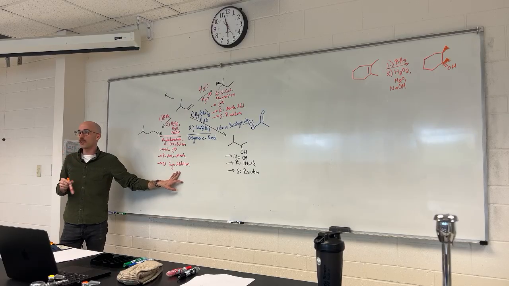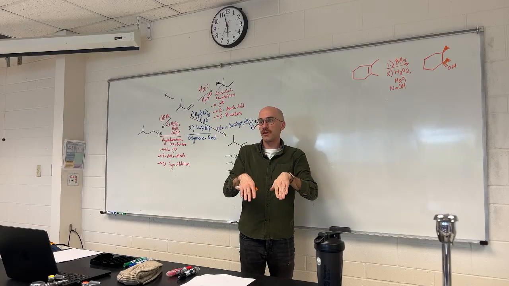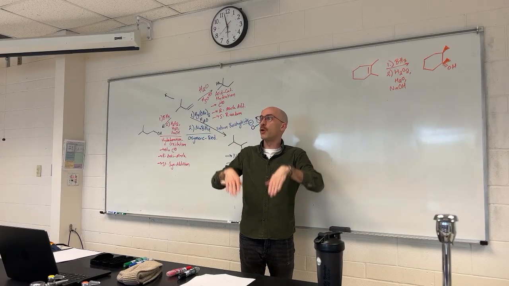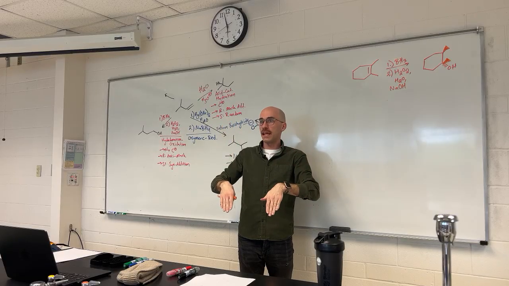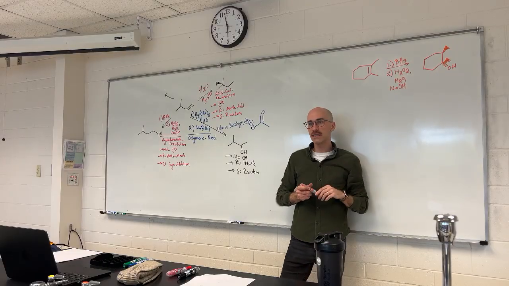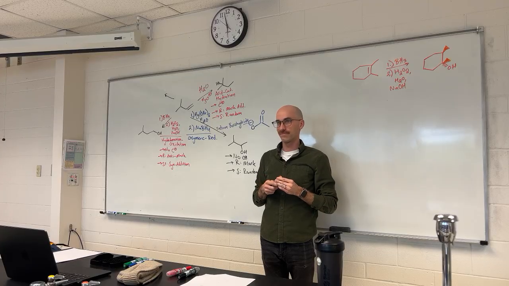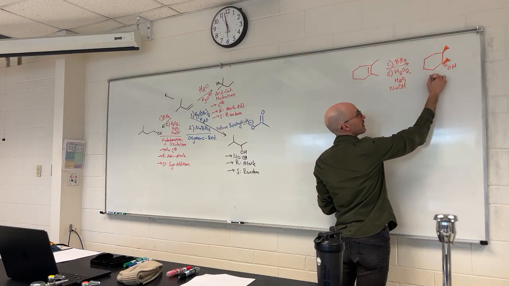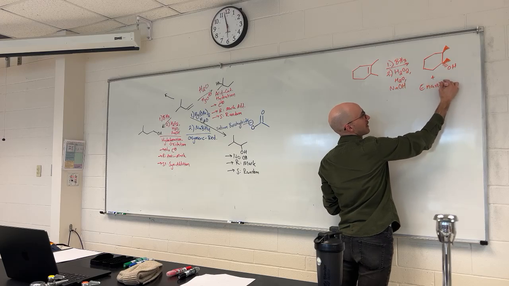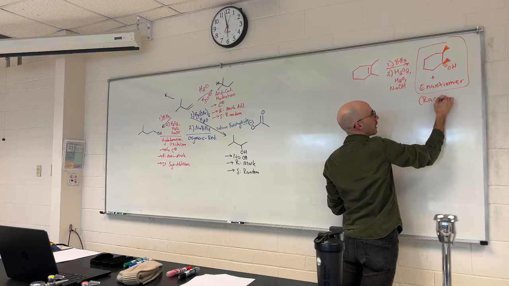Did I create any chiral carbons? Sure did. And I formed those 2 chiral carbons relative to each other. Both of the methyls went up. The H and the OH are syn to each other. Is there any reason that I needed these chiralities and not the inversions of them? There's no way for me to even know, which means that this forms with its enantiomer. And we can describe that as racemic.